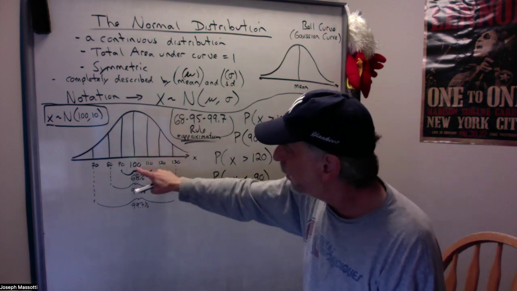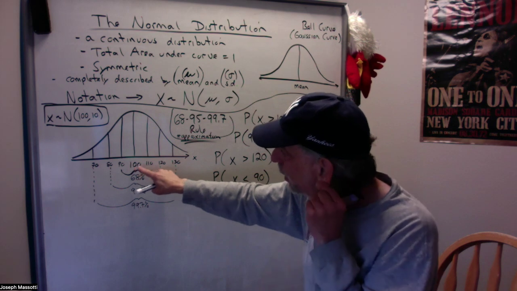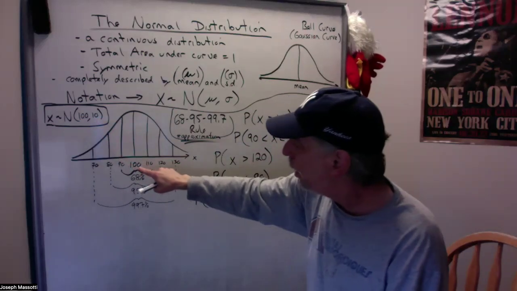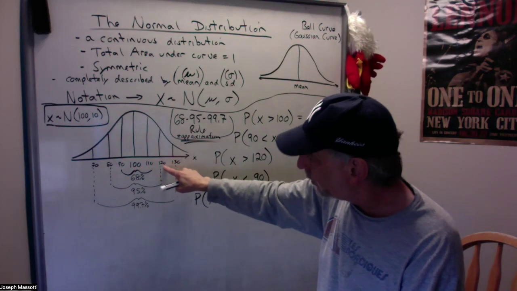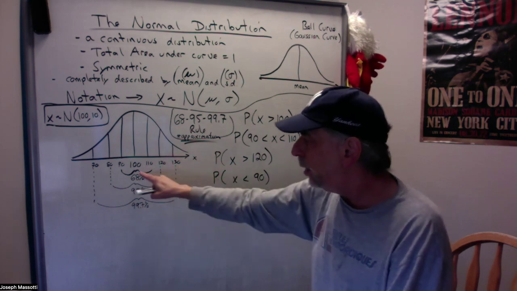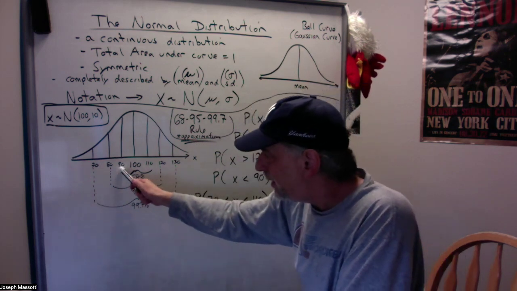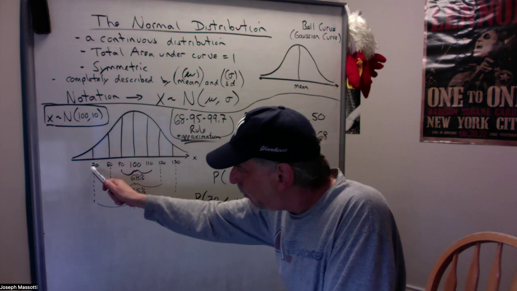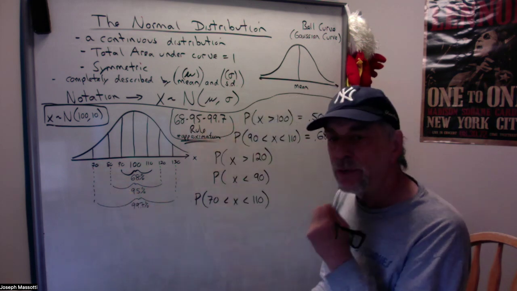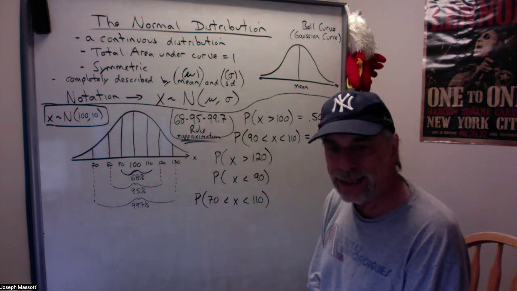So we draw our bell curve and we put our mean in the middle. And now if we go out one standard deviation, right? One standard deviation is 10, so 100 plus 10, and then another standard deviation, and another standard deviation to the right of the mean, and 3 standard deviations to the left. So 100 minus 10, minus another 10, minus another 10. We set up this nice approximation for the normal distribution that we call the 68, 95, 99.7 rule.